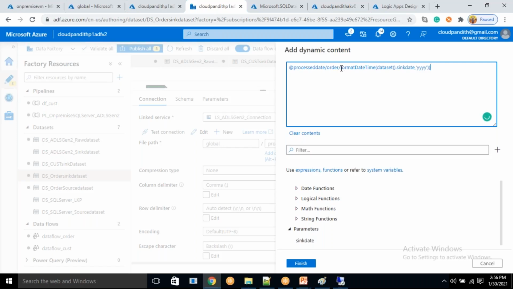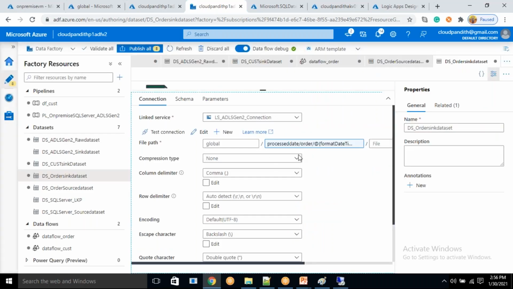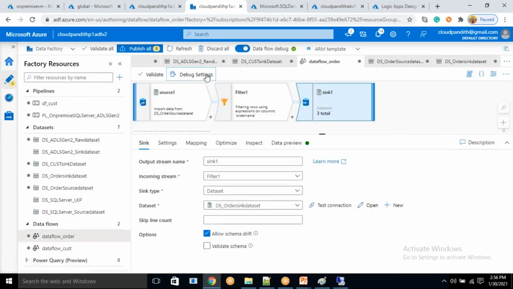I'm using this particular parameter multiple times; you should be able to understand what I'm doing. Here I need to pass the date, but who is going to assign data to the sink date? I'm going to pass the value to that sink date. Come to orders, here you see debug settings.